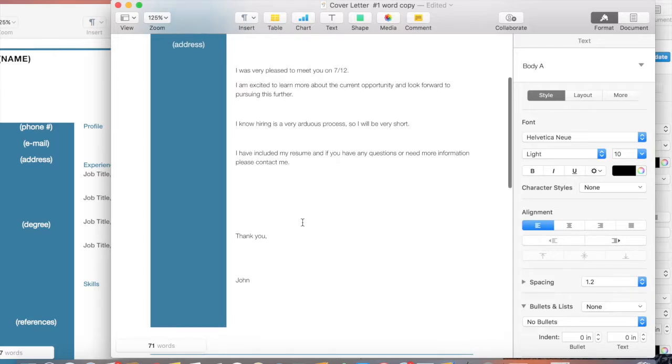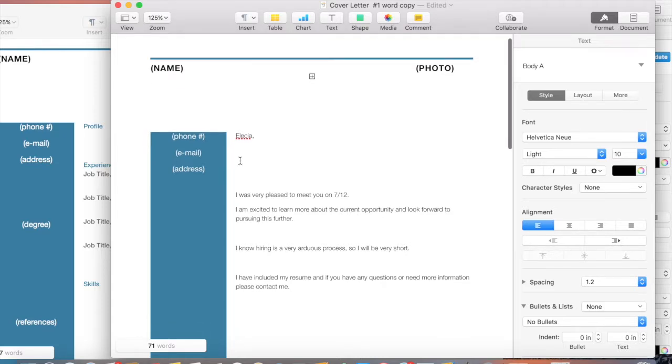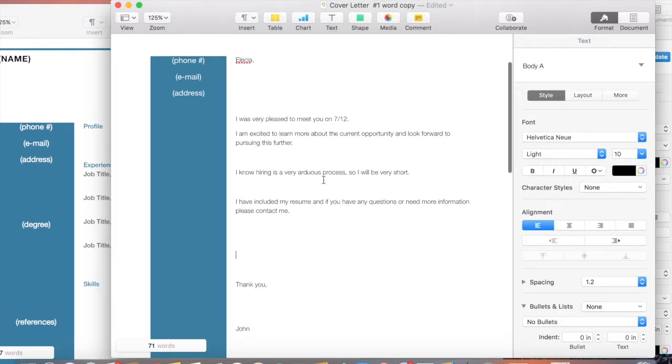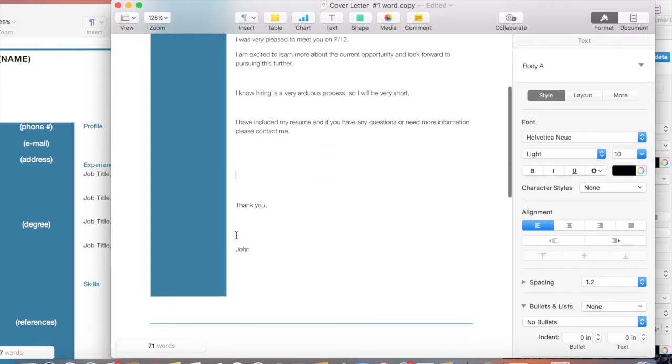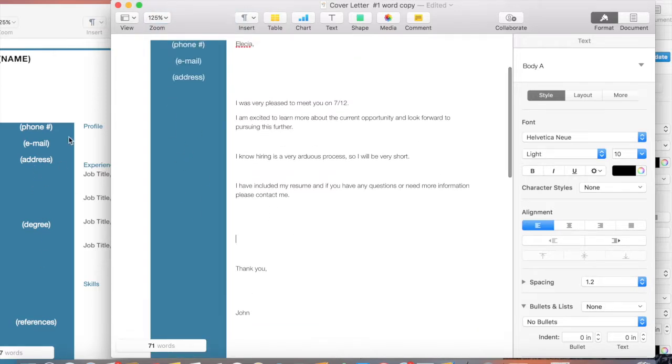And that is a full cover letter. Name of the hiring manager, reference the date that you met them, if you met them. Reference their time, be very respectful of how busy they are, and sign your cover letter in pen. Make this bar match this bar, which should look something like this.